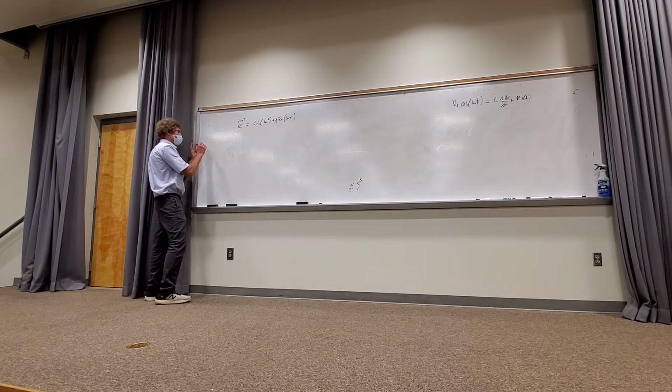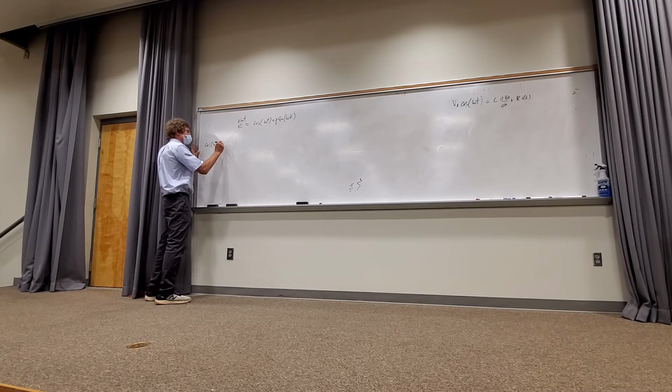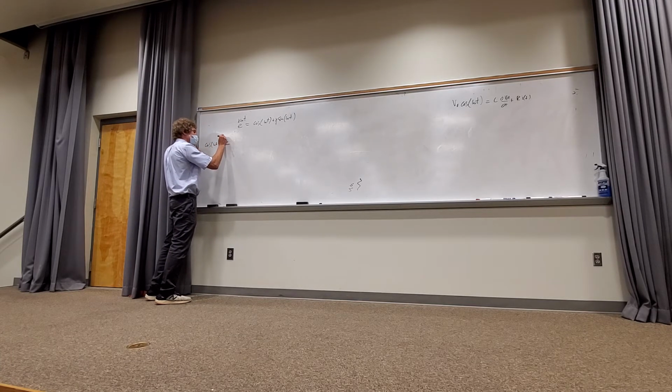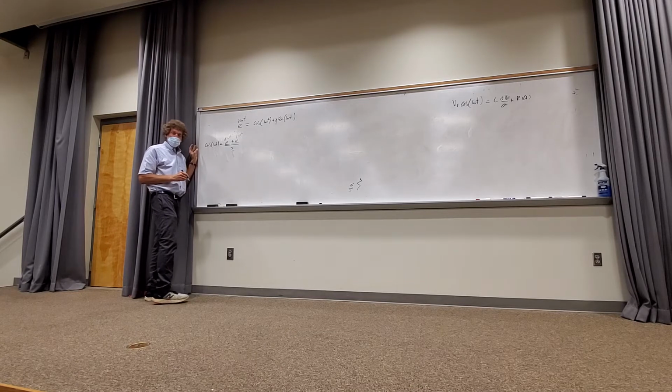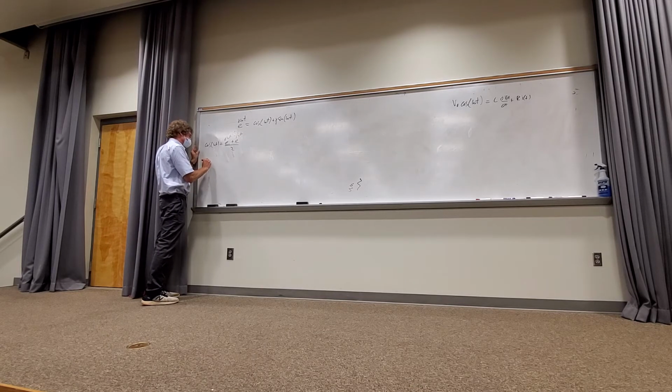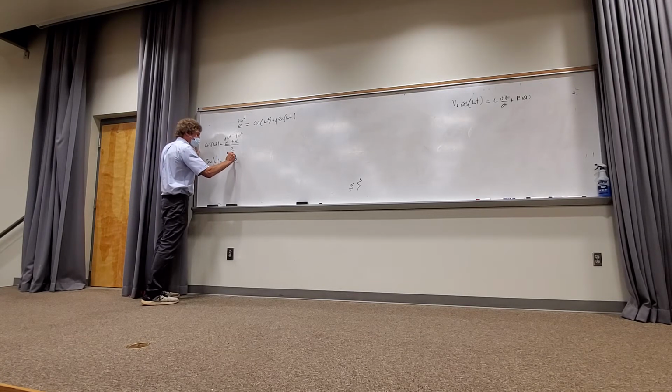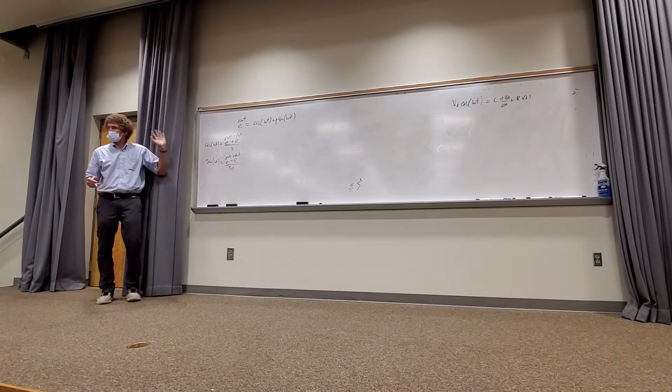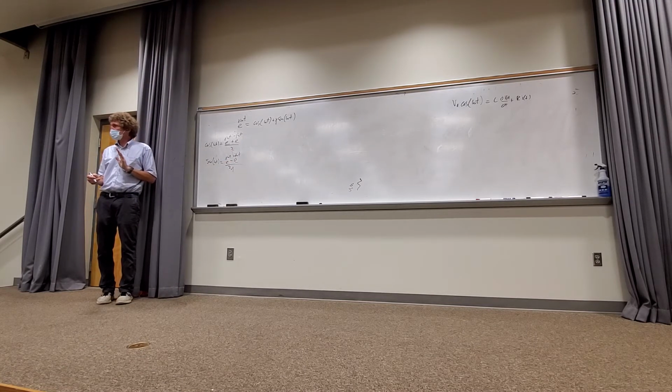You don't need to know this, but what is the cosine of omega t? I'll leave it like this. Cosine omega t is e to the j omega t plus e to the minus j omega t over 2. Remember that one? And then what is the sine of omega t? That was e to the j omega t minus e to the minus j omega t over 2j. Do you remember these identities? One of the three you had to know. If you get one of them, you can get the others. I would remember something about that at least.